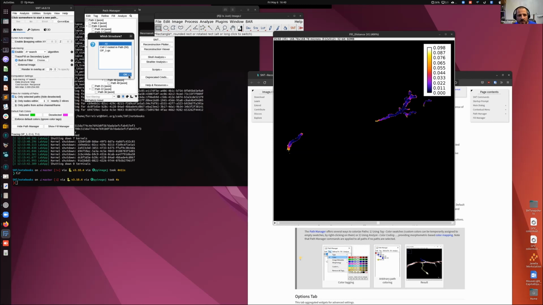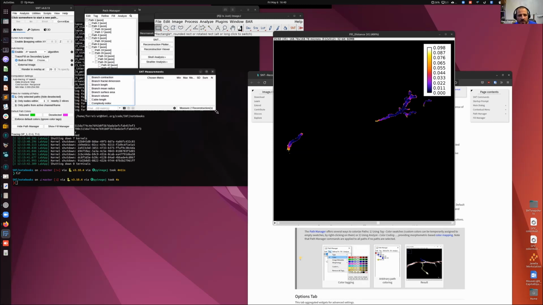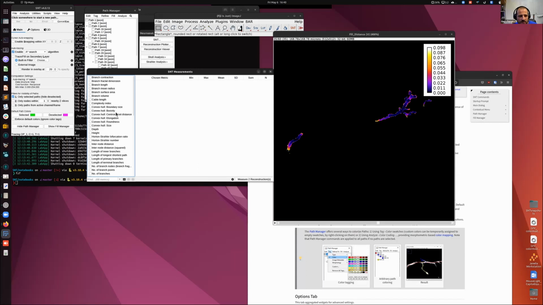I can say all of them. Now this is a measurement prompt, so you have all sorts of metrics in here. You have to read a bit of documentation, but you can search for things here. For instance, you can look for lengths. Which kind of lengths are supported? You have cable length, inner branch length, primary branch length.